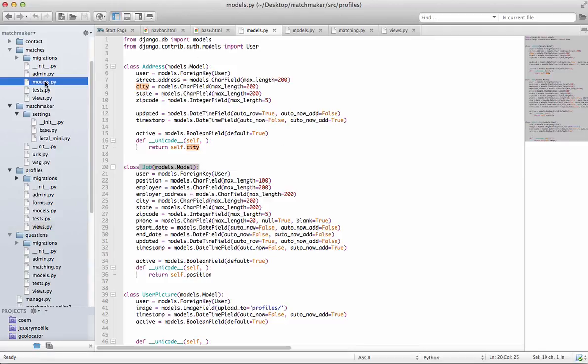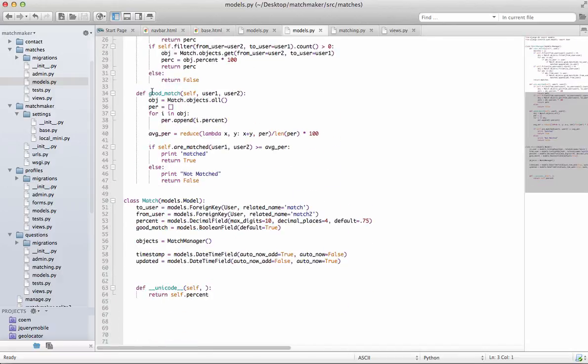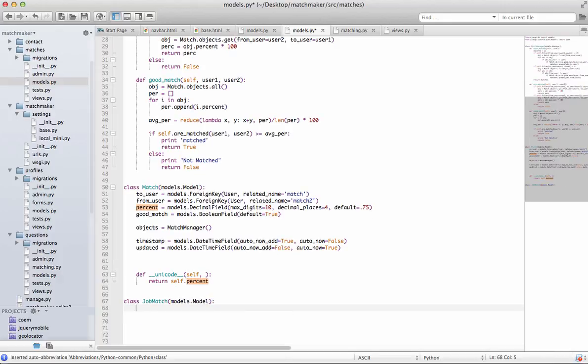And the way we're going to do that is through our matches application. So open that up and let's put in a new one here, class JobMatch and models.model. And we have two users that are going to be associated with this, but we only really need one user as far as this match is concerned.